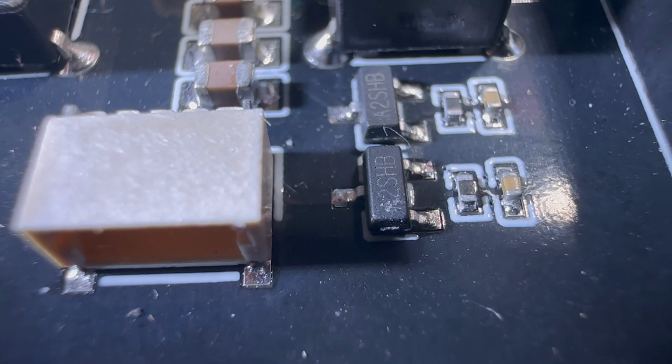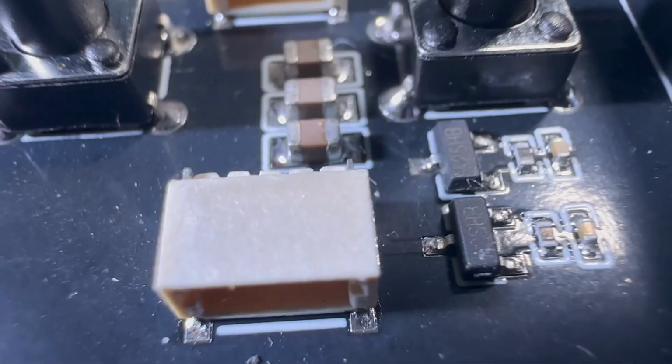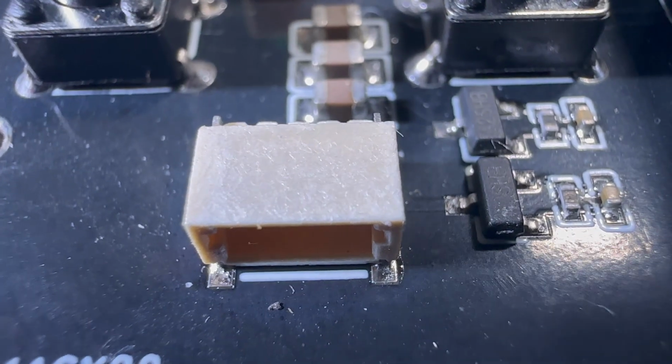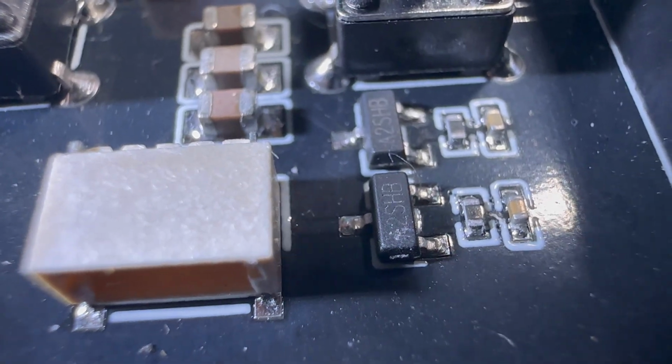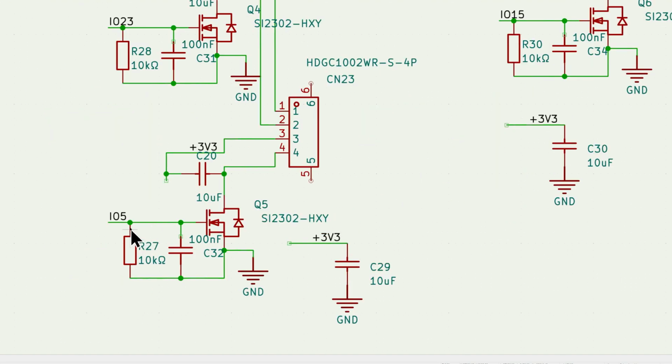And it's quite simple. There are 4 of these setups, and there are 4 components in one setup plus the two connectors. Now let's see how it's connected in the schematic. Well, now we can see the schematic, and this is the left side and this is the right side. They are basically identical. Here it is connected the same way as we saw earlier.